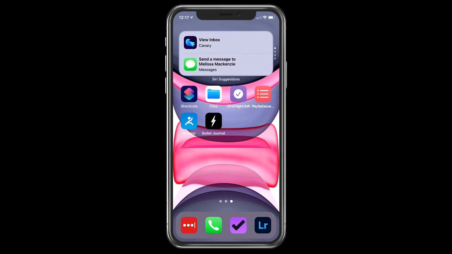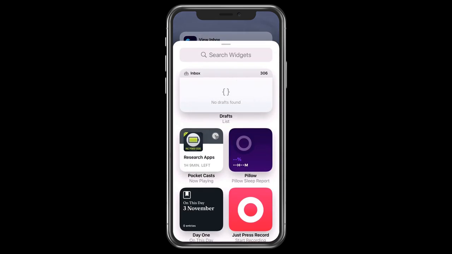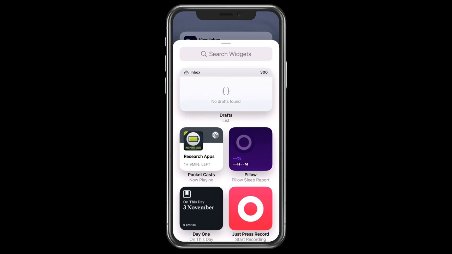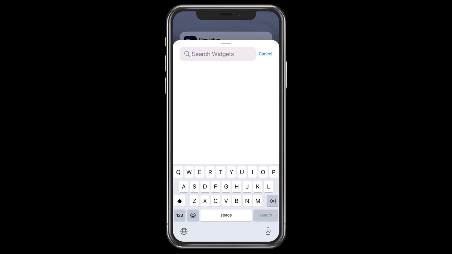Let's say I want to add a calendar widget in here. Now what you have to do with this Smart Stack widget is first create the widget, drop it on your screen, and then drag it into the Smart Stack. So I'll show you how we go about this. Once again, we'll press and hold in a blank space on the screen here, and we'll come up to the top left and we'll tap that. And I know what I'm after, so I'm going to type it into the search box here.